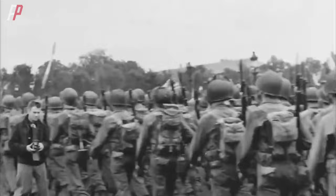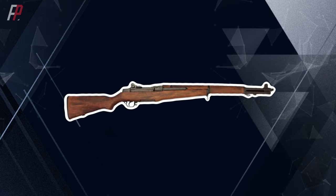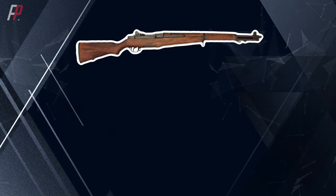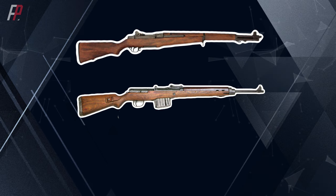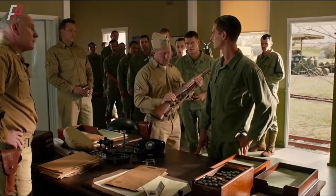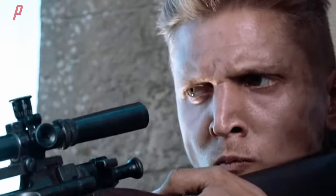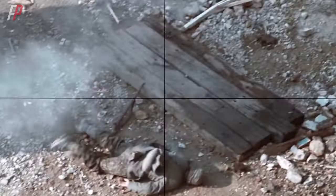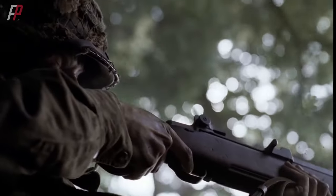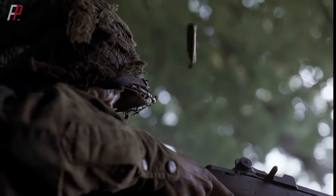Now that we've covered the attire, let's look at the personal items, starting with the weapons. The first is the M1 Garand, a semi-automatic rifle widely recognized as the best semi-automatic rifle of World War II, alongside the German G43 and the Soviet SVT-40. The M1 Garand has a length of 1.1 meters and weighs 4.37 kilograms when empty. Its effective range reaches up to 732 meters, and with a muzzle velocity of up to 865 meters per second, it can definitely be considered a sniper rifle by WWII standards.